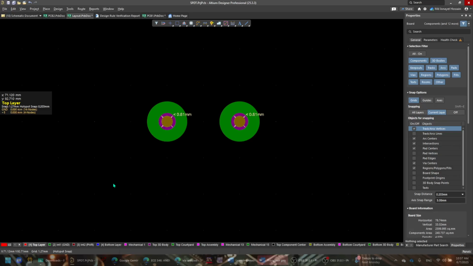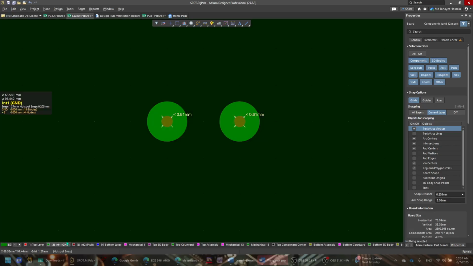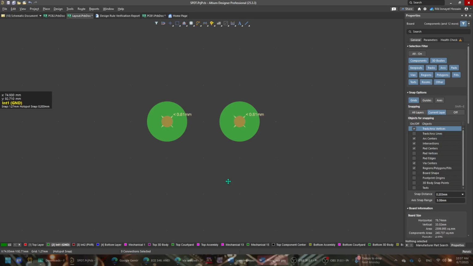The first thing you're going to do is go to your internal ground, and this is a little bit tricky. Your internal ground is defined as a plane, so it's going to be a copper pour, whatever they want to do with the fabrication. Now we want to create a negative effect on that. And how can we do it?